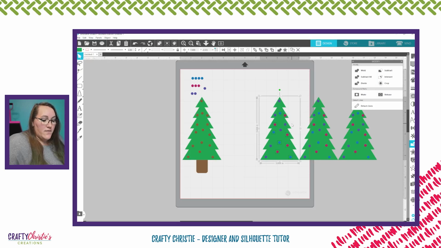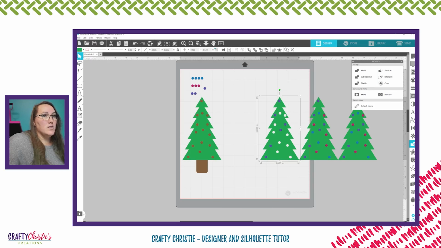And then what's left, I'm going to do Control G. And then now, Control Z to undo. I need to deselect that tree. There we go. So now I can group those together. Control G to group together all of those other colors. And now what I'm going to do is take those and then I'm going to take my green Christmas tree, hold down shift with that group, and again I'm going to hit subtract. So now that's going to leave all of those other pieces as holes.